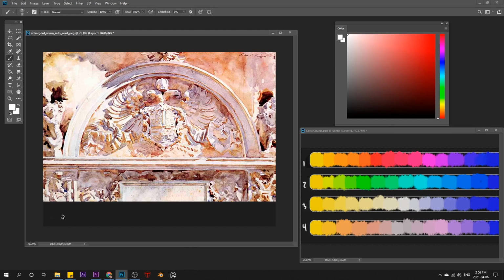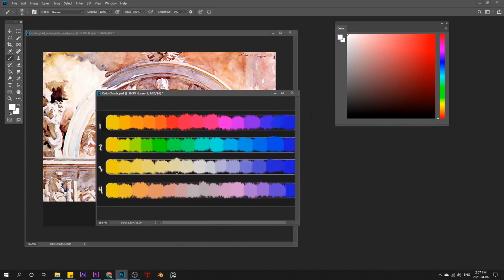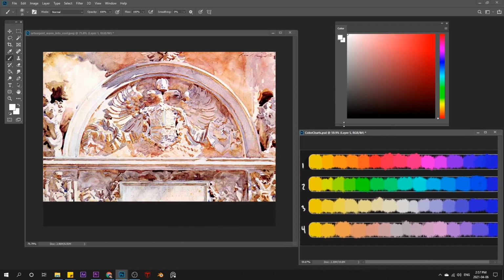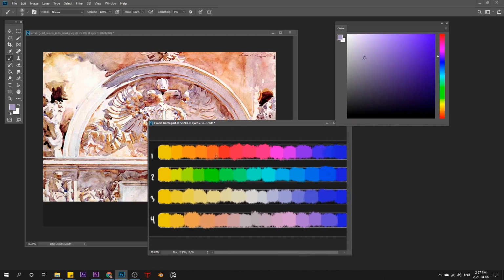So on the Sargent painting, I've got this little space underneath it where I can map out some colors. And the first thing I want to do is establish the range of color that he's using. Back here on our color charts, I need to know where he's bracketing these colors, what the two extremes are. In this case, it's not very extreme. He's definitely using colors on both sides of the wheel. There are colors here and there are colors here, but how saturated are they? They're certainly not as saturated as these charts. Again, they're bracketed somewhere in the middle.